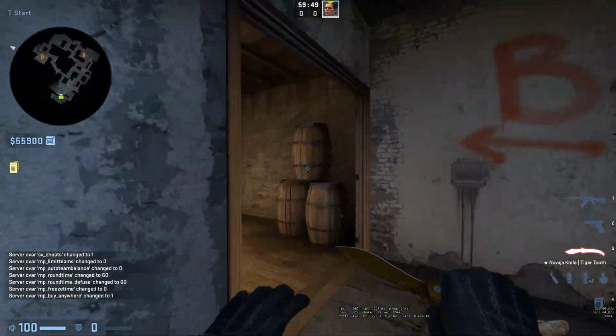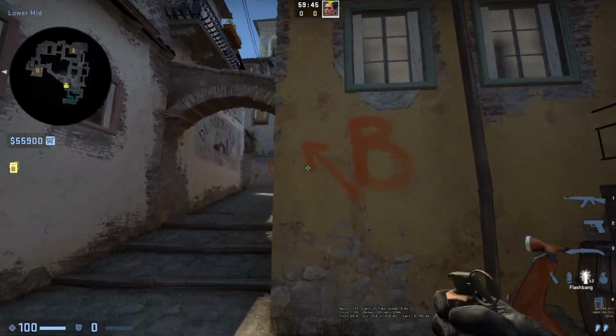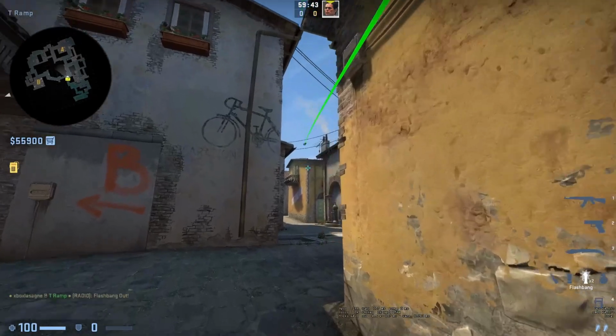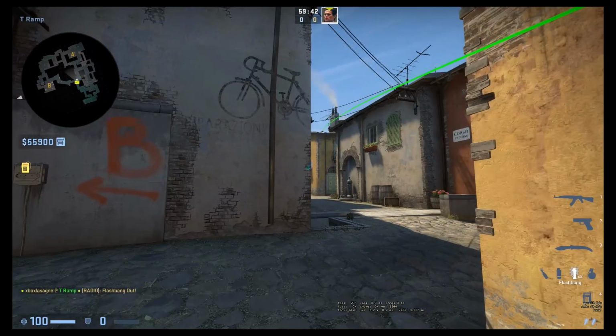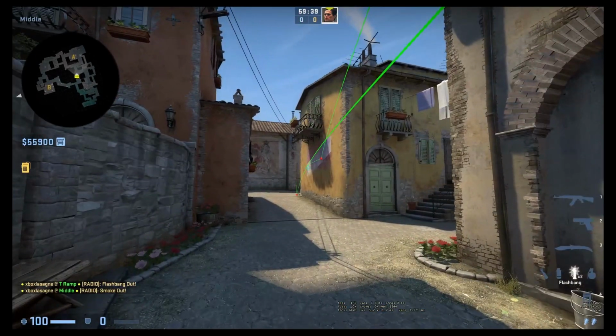Once the round starts, you'll leave spawn, make your way up T-ramp. Once you get halfway up the ramp, you should throw a flash like this that will blind any CTs trying to peek or cross over to boiler. You'll dodge your own flash by facing this wall in front of you, and then come out and throw a smoke like this to block off sight from boiler.